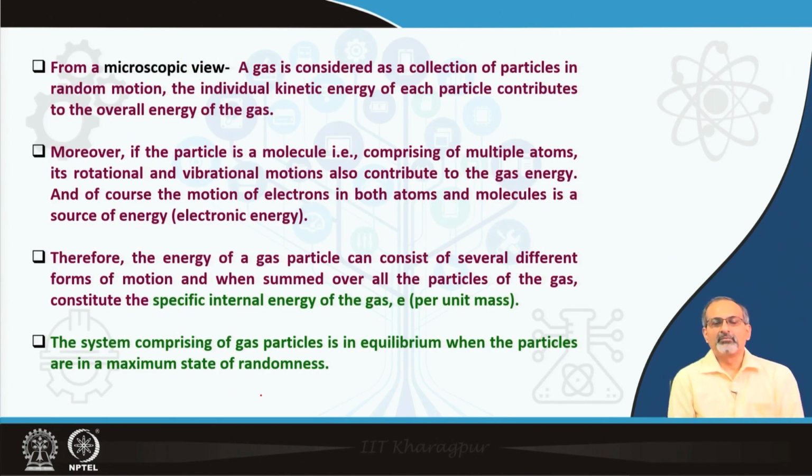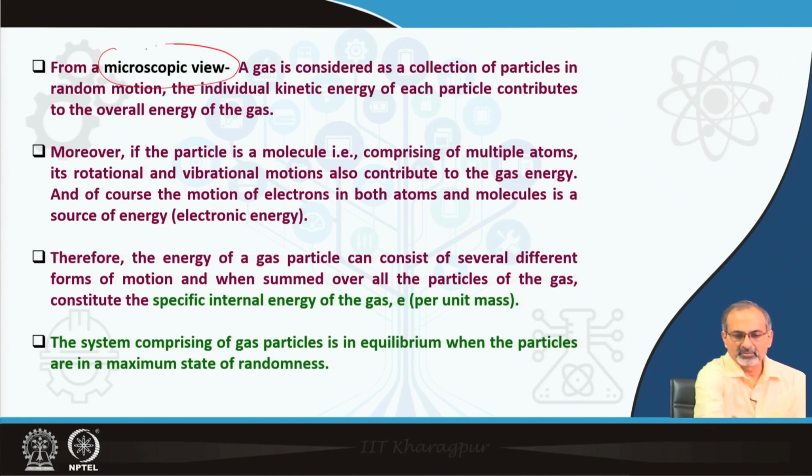Now, we are talking about molecules, molecular motion. So, if we really look at the thermodynamics of the system from the microscopic view or the molecular perspective, then we need to define it this way, that the gas is considered as a collection of particles in random motion, and the individual kinetic energy of each of the particles contributes to the overall energy of the gas. And if the particle is a molecule, it is not an atom, they can have rotational and vibrational energy modes as well, contributing to the overall energy of the gas.